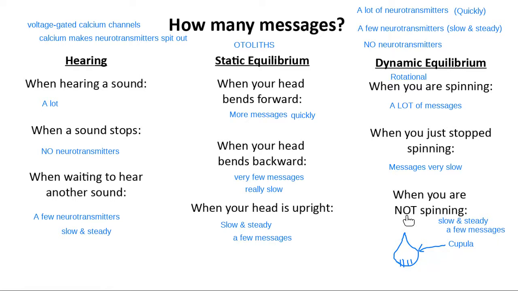So when you're not spinning, your brain detects that. Your ears send a few messages to the brain saying, we're waiting, not currently spinning. When we start spinning, we tell the brain that we just started. When we stop spinning, we slow the messages way down, so we're not sending hardly any messages until we get back to the normal rate, when our fluid is all settled and we're no longer doing that wobbly thing you do after you spin a whole bunch.